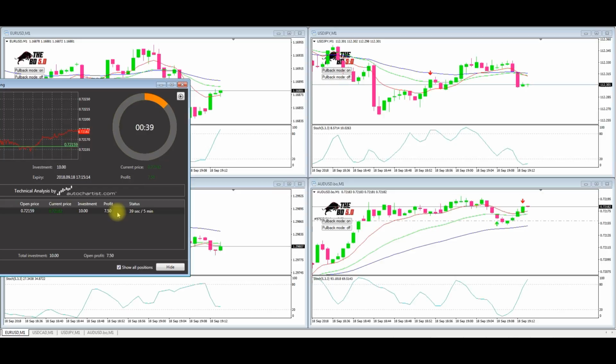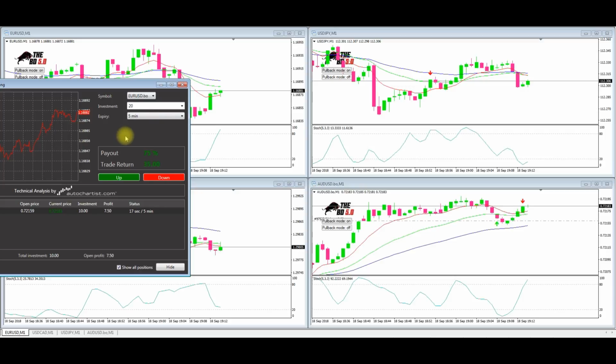So this one is going to be a nice winner. So that will give me another £7.50. Okay. So now what I'm going to do is hopefully Euro USD pops a signal. So I go back over here, we go. So I'm going to start upping the trade size now. We'll see what happens.